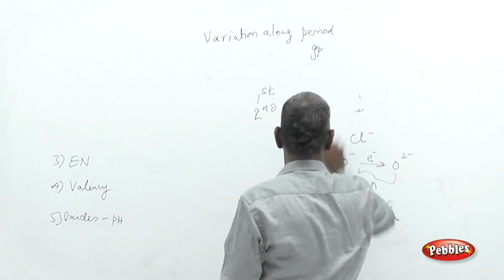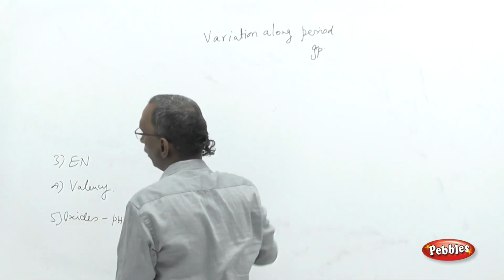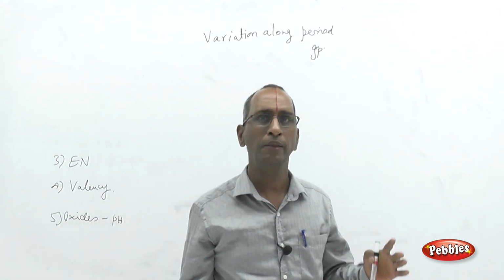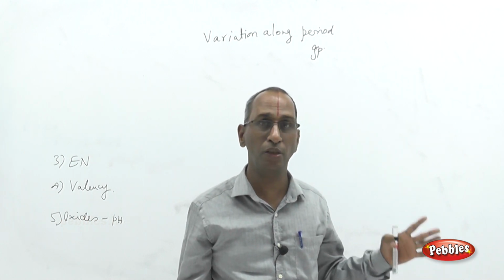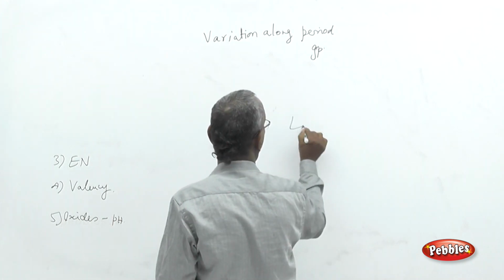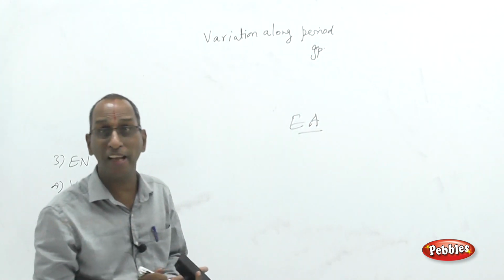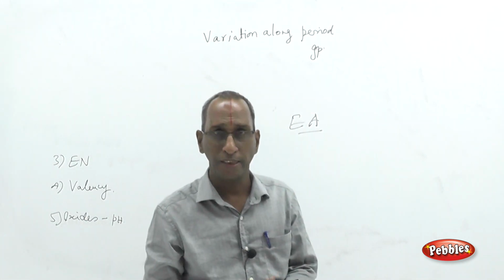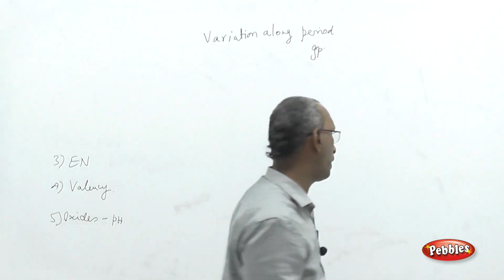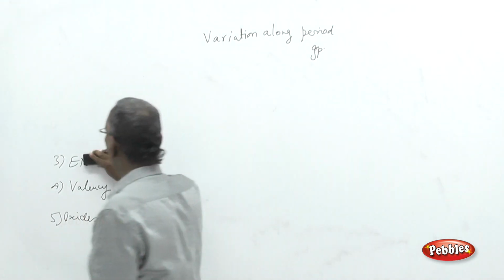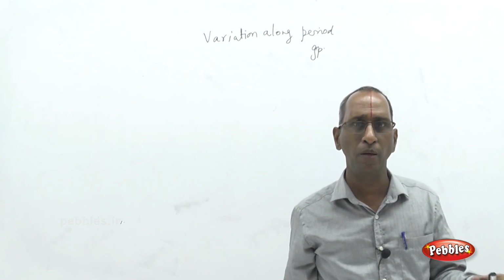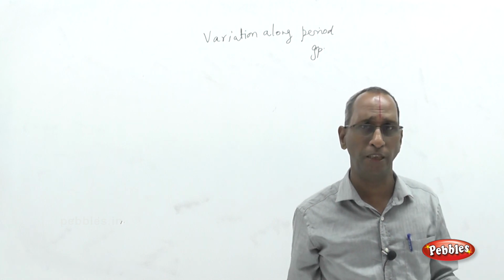So electron gain enthalpy, we cannot strictly adapt for period or group variation. In general, electron gain enthalpy decreases along the group and increases along the period, because for halogens like chlorine the electron affinity is maximum from left to right. Electron gain enthalpy or electron affinity both mean the same. Affinity towards the electron increases along the period and decreases along the group. This is what is meant by electron gain enthalpy or electron affinity. Now lastly we will see the concept of electronegativity, Pauling's terms, its variation and its influence on other properties, in due course.